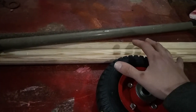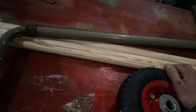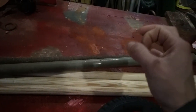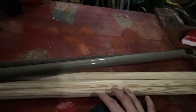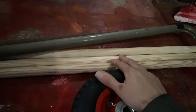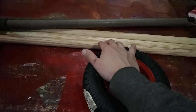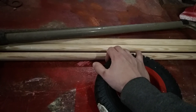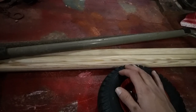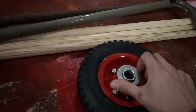I would have gone with something a little thicker, but the other metal pipe I had was too big for the wood I was able to find, so I'm gonna go with these. It's gonna be fine anyways, but I would have gone with a little bit thicker wood dowel, let's say.